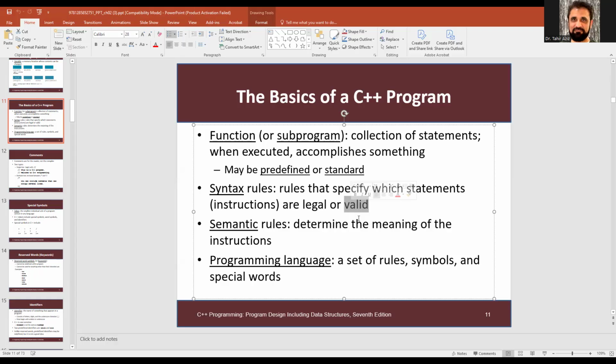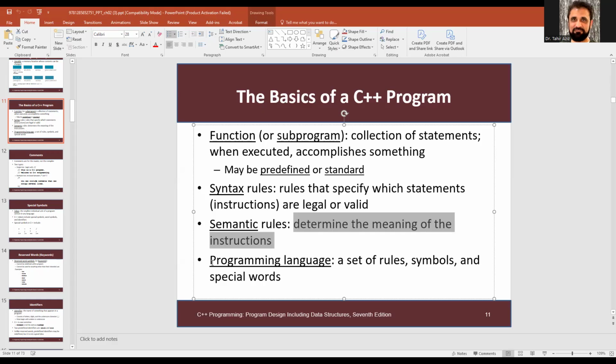Now we don't have too many rules, but at least once you get used to it, then you know that something is, for example, just to give you a quick idea, which I mentioned in the previous chapter as well, semicolon is required in these four languages, Java, C++, C Sharp, and C. Semicolon indicates that's the end of the statement, end of the sentence, just like in English language, period is the end of the sentence. And the semantic rules determine the meaning of that instruction, what exactly that instruction or that line of code will basically provide to you.